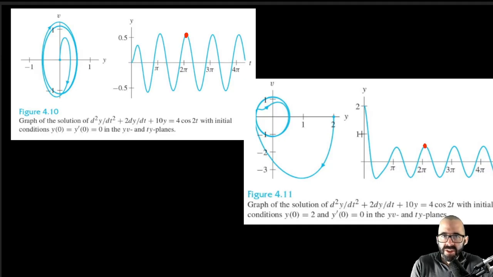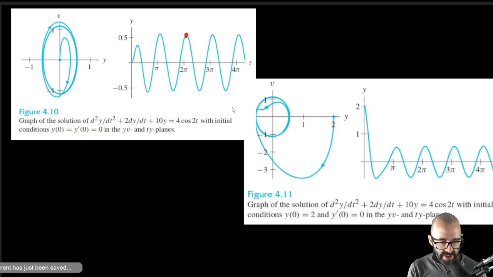So we start at very different situations. You can have 2 springs on this table. One spring started fully extended, and the other spring starting at rest. Eventually, both springs are just going to match the groove, as long as they have the same spring and the same mass. They're going to match the groove of the table or the earthquake. All right. Those are the main things that I wanted to talk about for these figures.